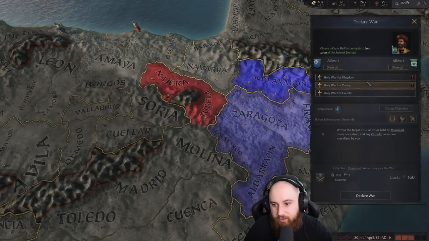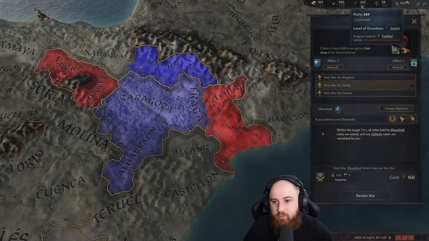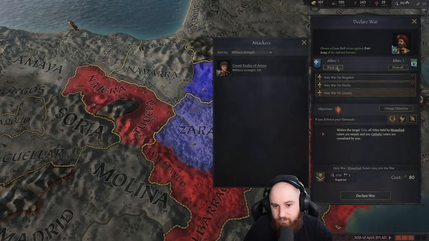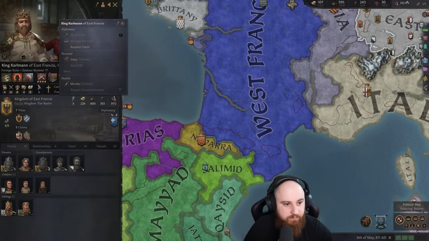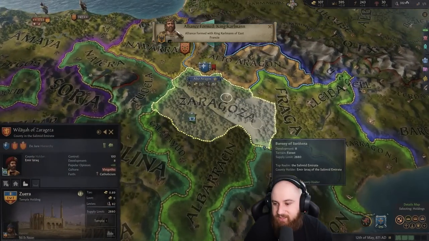I can probably do a holy war, can't I? Get all the duchy. I can't do it because we need a little bit more piety. No. Oh, I've got to be a bit more faithful. So I can only do it for the county. I could do that, though. I've got to wait for the alliance to be confirmed. Yeah, there we go. It's whether they'd actually come and help me.